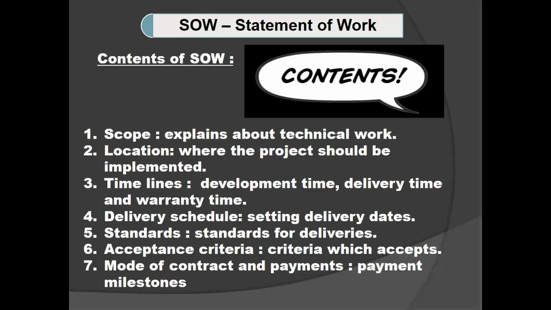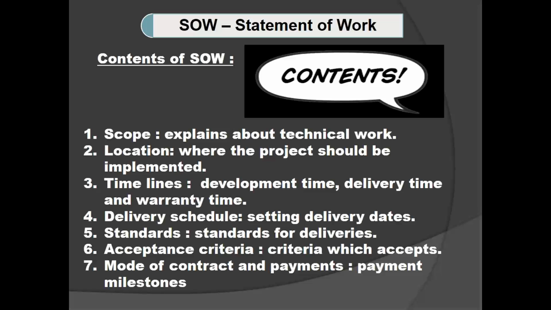Okay. Then timelines. So under this section, we will specify the timelines. For example, for analysis, how much time we have to give, for designing, how much time, for development, how much time, and in the same way, when we are going to deliver and what is the guarantee and warranty time for the application. So all these things we are going to take care of. Okay. So apart from that, we also specify what is the real time that is required, man hours time.